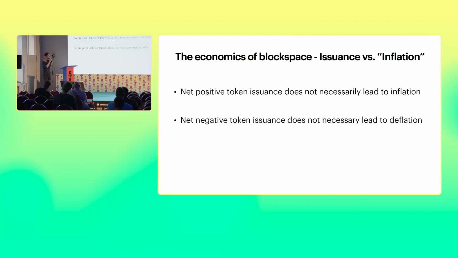And it's surprising to see, when you're studying a lot of tokens as well, how little it has to do with issuing new tokens for miners and validators and stakers; it's a very slow impact on the price per token. So a net positive token issuance does not necessarily lead to inflation. Bitcoin is always going to be a net positive token issuance. It might get down to near zero, but it never will. And net negative token issuance does not necessarily lead to deflation. Ethereum has been net negative for the past year or so.